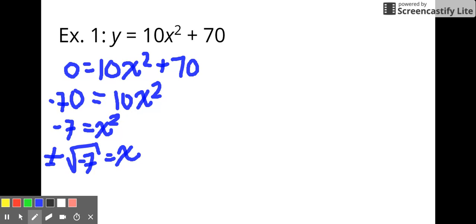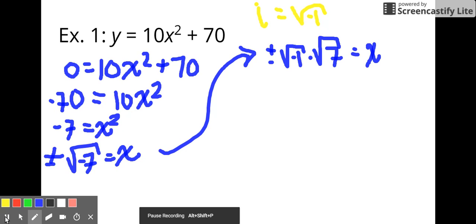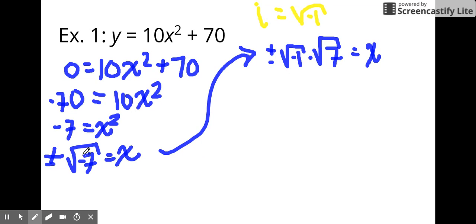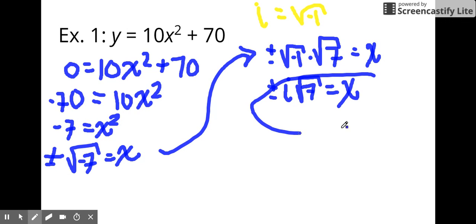So we had to extend the number system to include an imaginary number. And so when we do this, we're going to simplify and use the number i. And i is equal to the square root of negative 1, so we can actually break up the square root of negative 7 into the square root of negative 1 times the square root of 7. This helps us because we know that the square root of negative 1 is i, and then the square root of 7 we just leave as square root of 7. So the solution to this problem is x equals plus or minus i times the square root of 7.